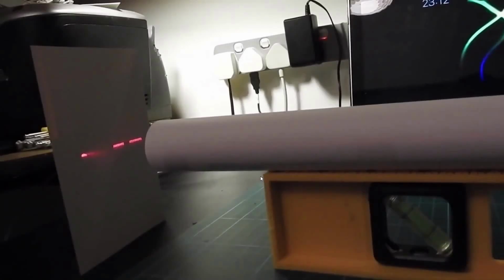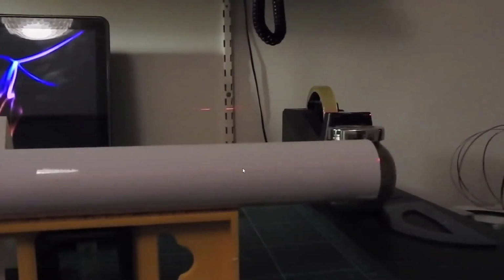Now, here you can see the side. You can just make out the red line of the laser level on that tube. And on this end of the tube, you can see this little red dot here, and you can just make out a red line there. So that gives you the tilt on the laser level. Now we know the dimensions of this tube, so I calculated it all out. How much tilted is this level? And you've got about a 0.5 degree drop on that laser level, Antonio.